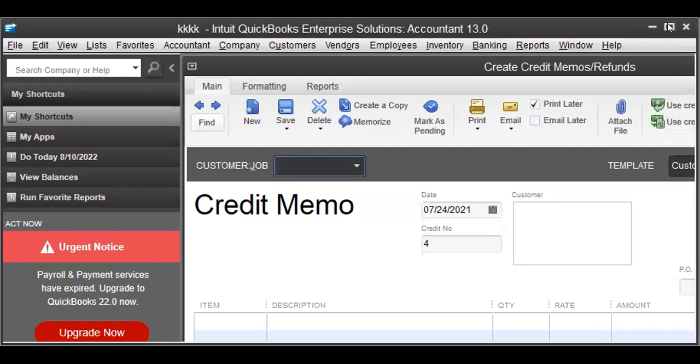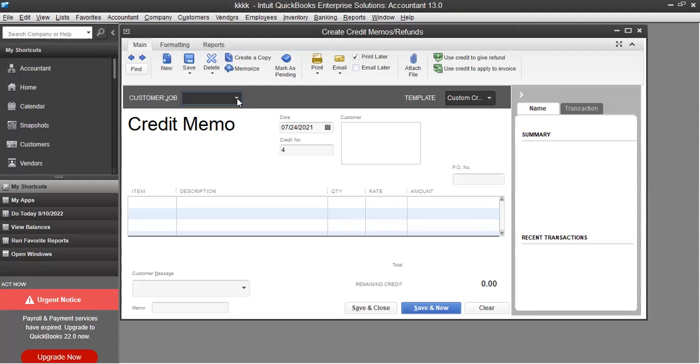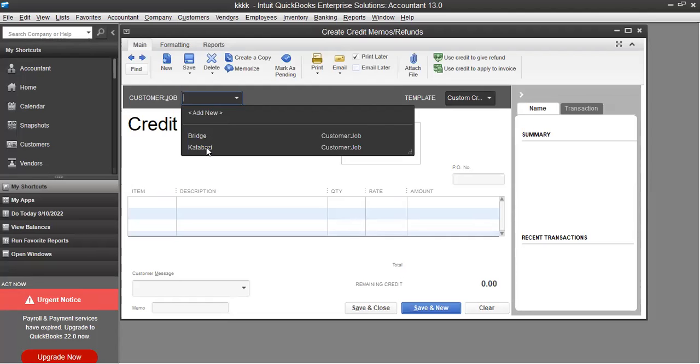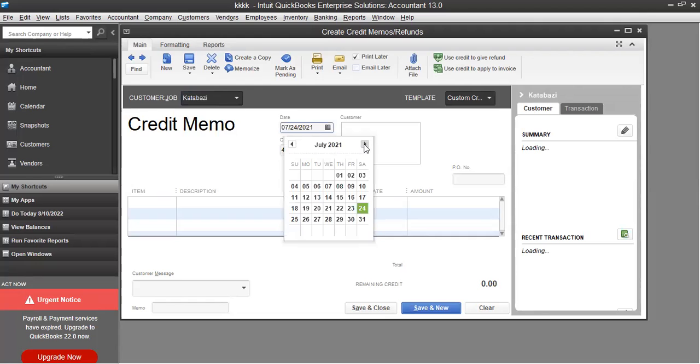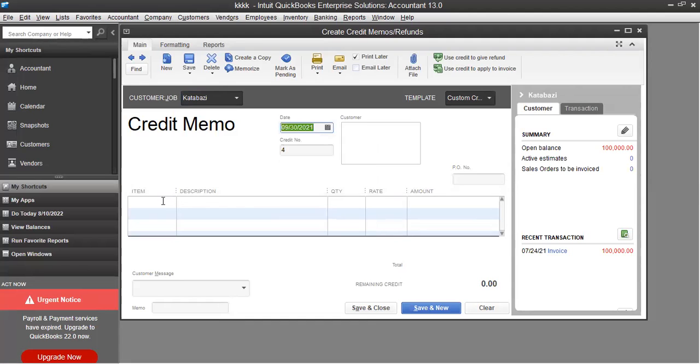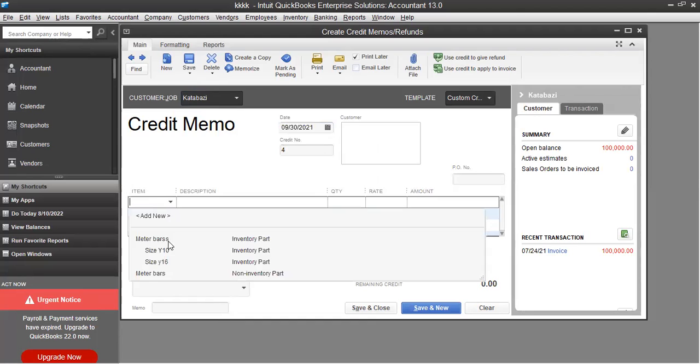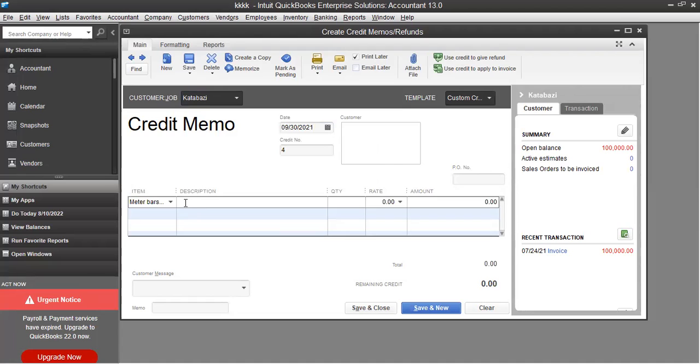Who is the guy returning the goods? It is Katavas. When is he returning the goods? The guy took the goods on 3rd of August, but he has returned them maybe on 30th September. What did he take? He took size 16. You're saying that the guy returned a sales return. How many units? The guy returned half of them.